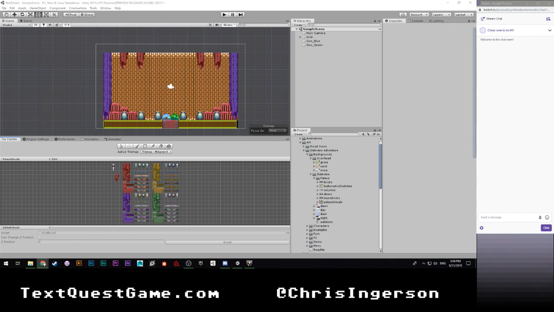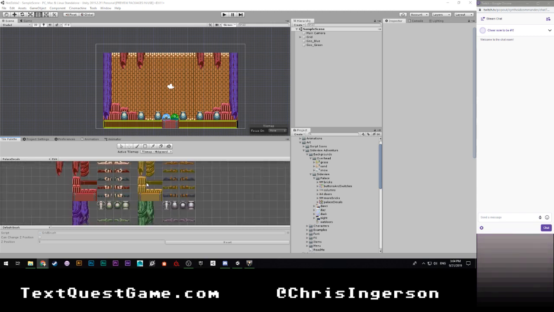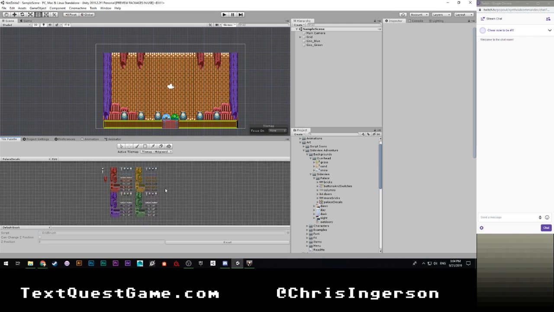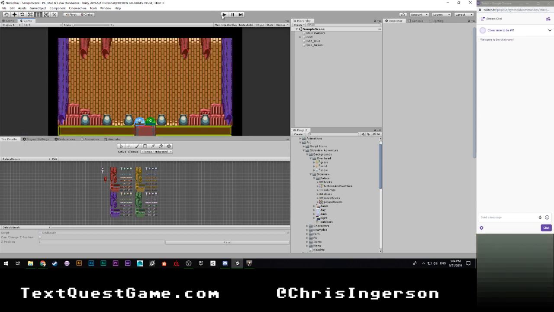Anyway, today we are going to be working on some 2D stuff, so we're going to be taking a break from TextQuest to finish up some of the stuff that I've been messing around with in this 2D functionality. Specifically, we are going to be setting up a couple of animations for sprite animations if we want. Actually, I can go ahead and show you.